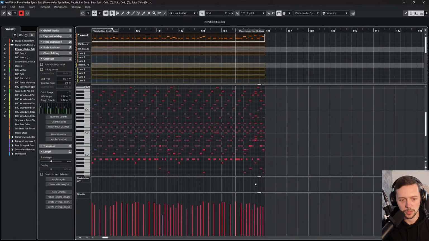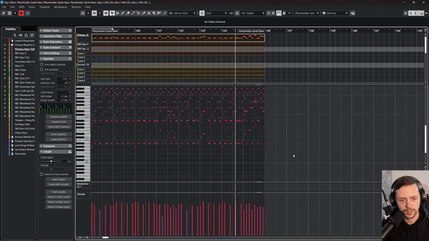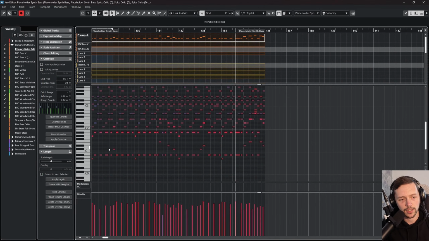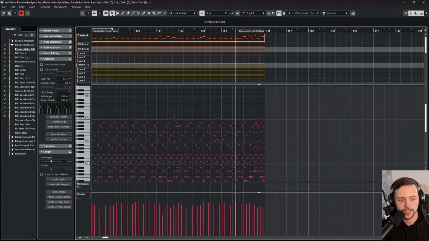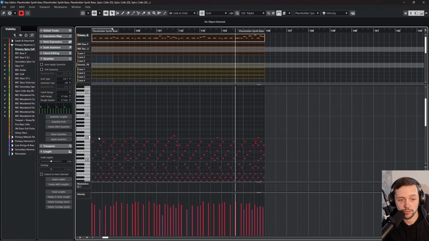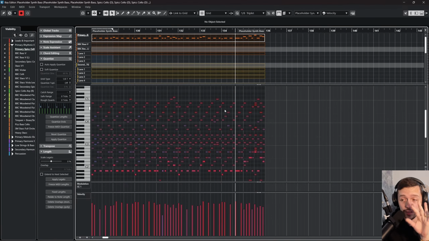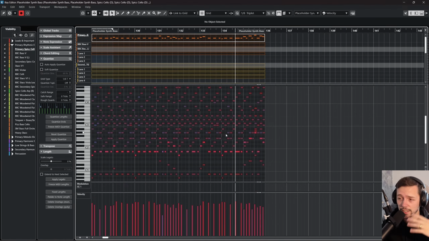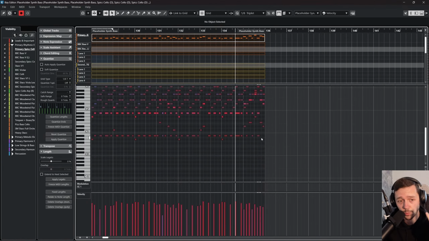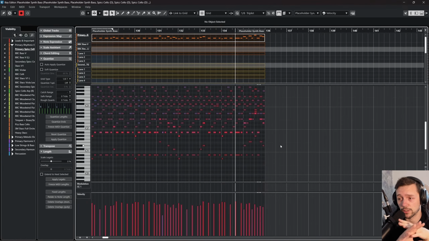Here's all those notes being played. We've basically got from C0, F0, let's call it, all the way up to C5 being played there. So it's a massive distribution of notes. The only way it can sound somewhat nice is if it is spread across that frequency range. And I've carved out a little bit of space for each of the instruments.